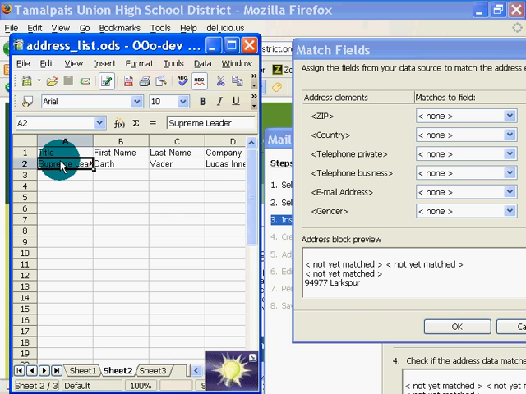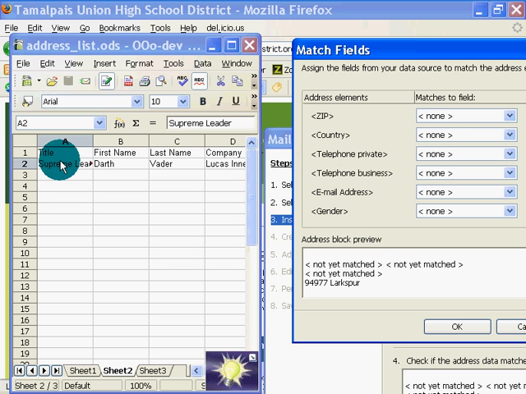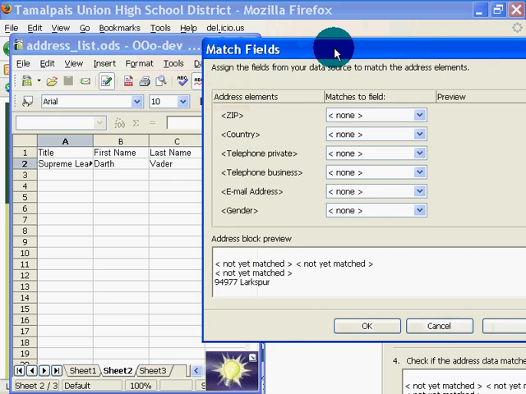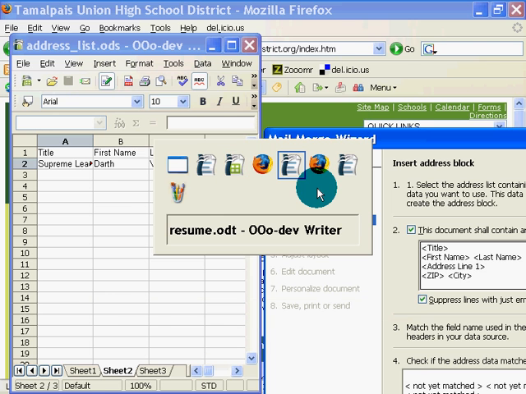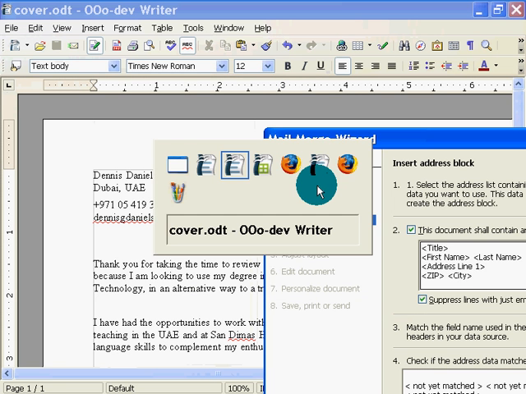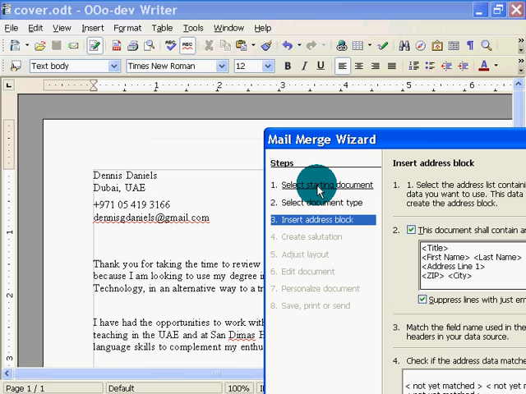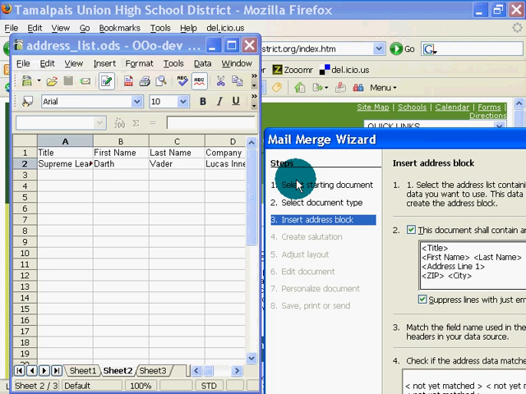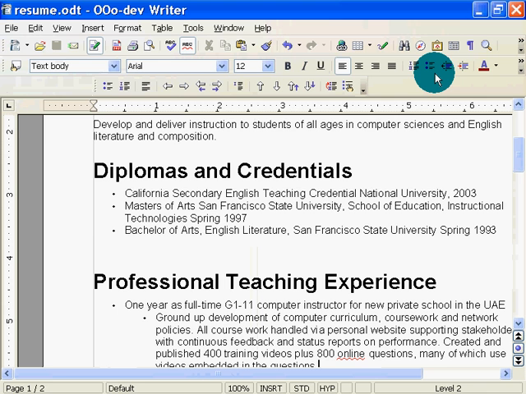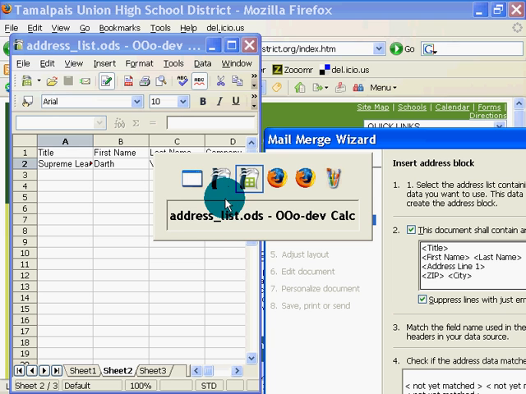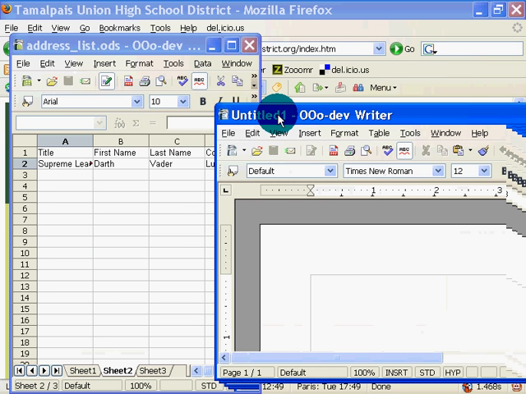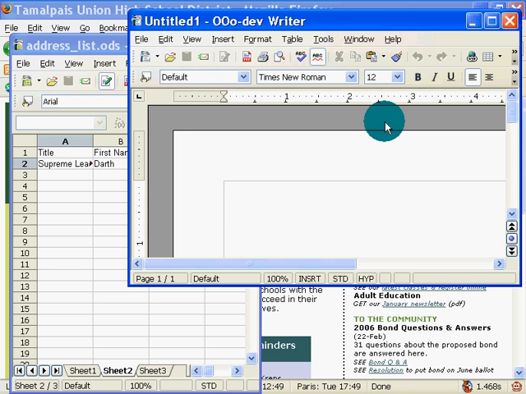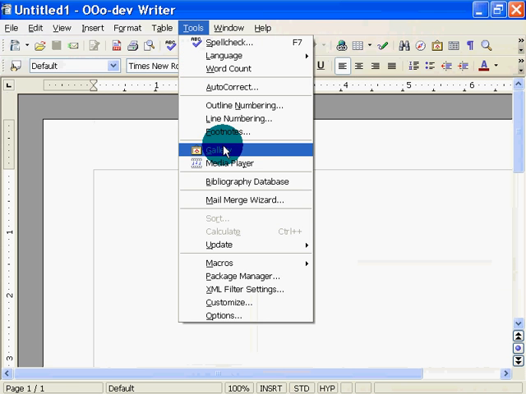Let's go ahead and save that. Now, let me go back to my matching fields. And let's see, I need to go back. Cancel. Let me open up my text document. Where's my new mail merge? Let's close this. And we'll close this. Okay, now I lost my mail merge. It's still running, but my original document, ah, there's my original document. Okay, now let's go ahead and put some information in here.